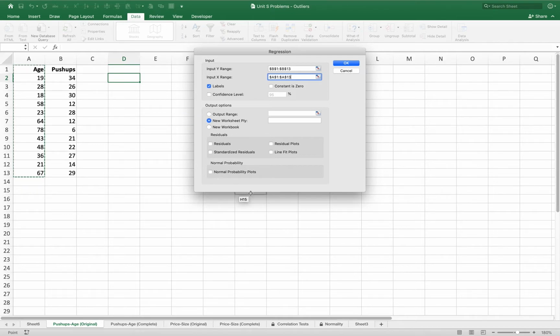But down here, I want you to click the box that says standardized residuals. Make sure that if you're doing a bunch of assignment problems in a row, that for the other ones you deselect that box, because otherwise you'll end up with just tons and tons of rows of residuals. So we're going to select that one, and then I'm just going to choose an output range here, and I'll put it up here, right there.